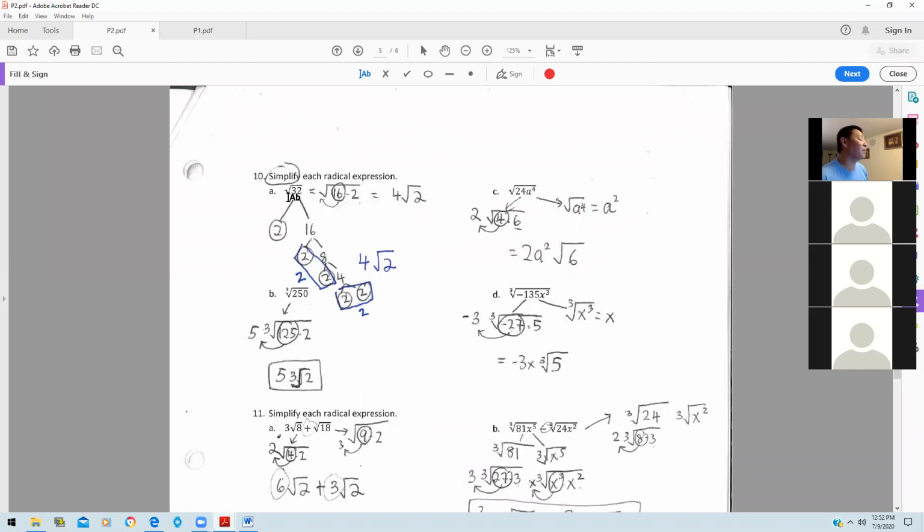Simplifying this is now going to get more difficult. For 32, you have to find a perfect square factor of it. A factor is 16. 16 times 2 is 32, and 16 is the perfect square of 4. So that's why it's 4 root 2. In your test, if you give me your answer as root 32, I will not mark you right. 4 root 2 is the one I'm asking you to do.